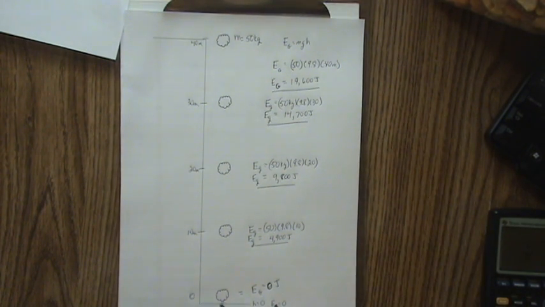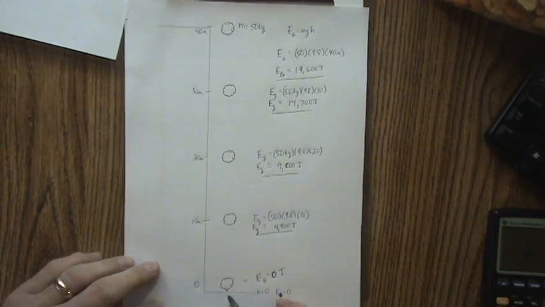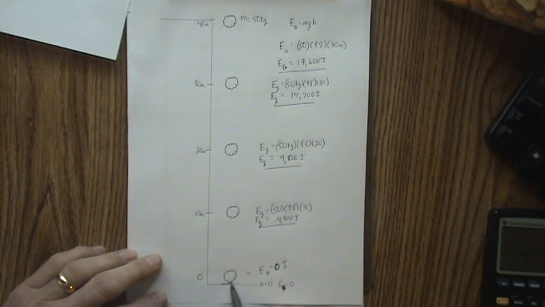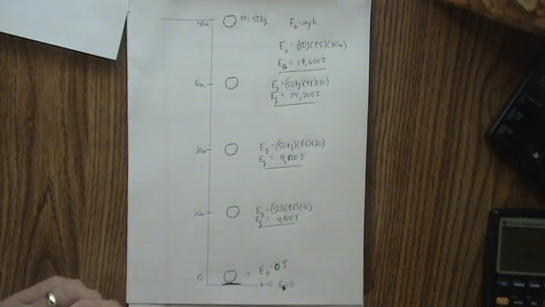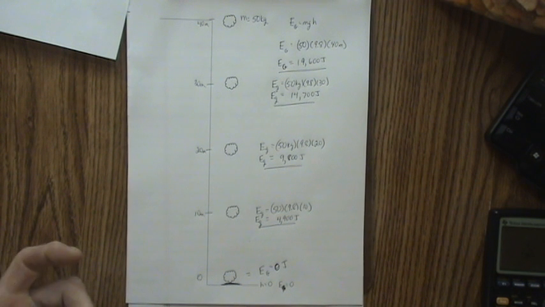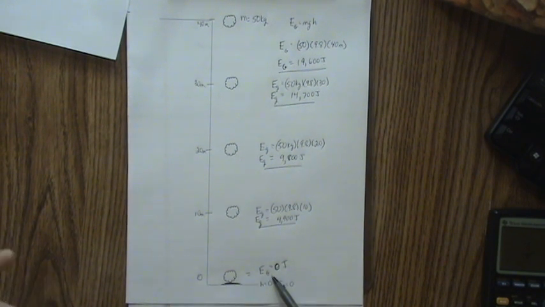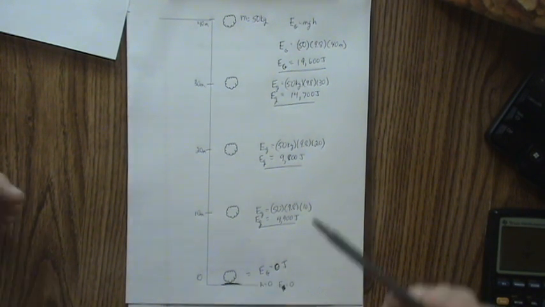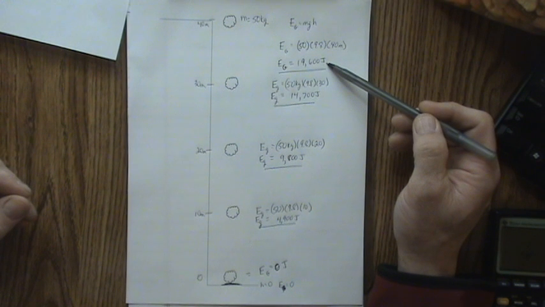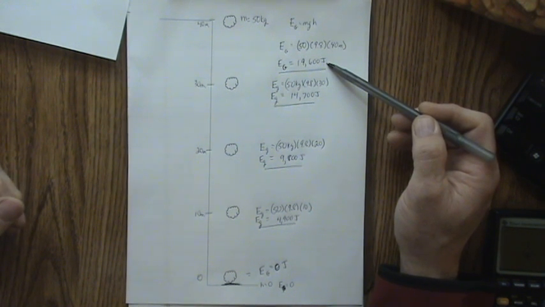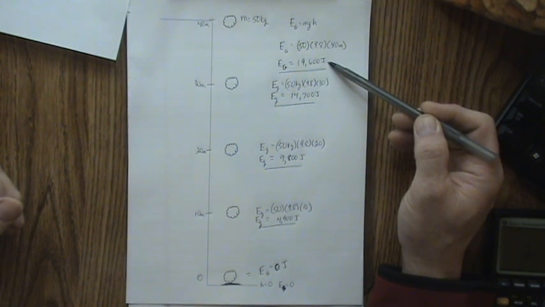And right as it hits the ground, so we're going to say as it hits means that really the height is 0, it is just ready to hit the ground. It's not hit the ground yet, so it's not after it hits the ground, but right as it hits the ground. We're going to assume that the gravitationally stored energy is 0. So here is the question. Where did all of this gravitationally stored energy go that was initially in this object?